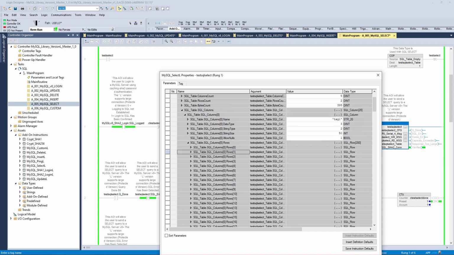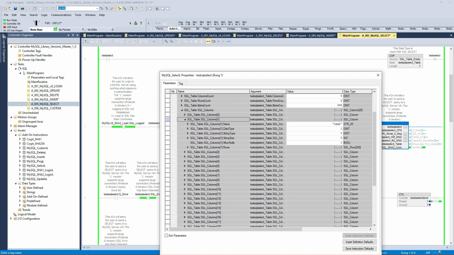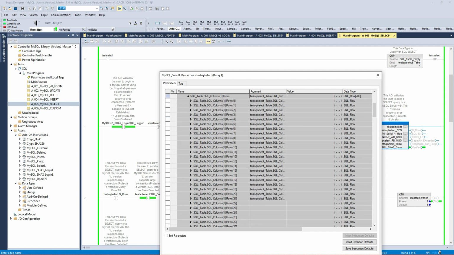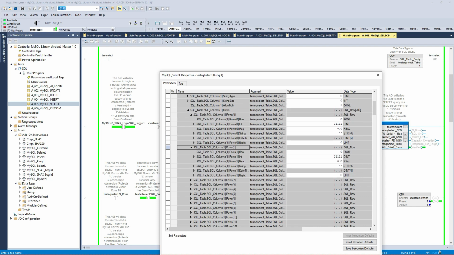We can check column number 1. Again, tag 2. In this case, data type is 1 because it's an integer, and it also shows you the allow nulls, whether you can have a null or not. And then if we go to the rows, it's going to show me the values. Here is 1111 that we saw earlier.